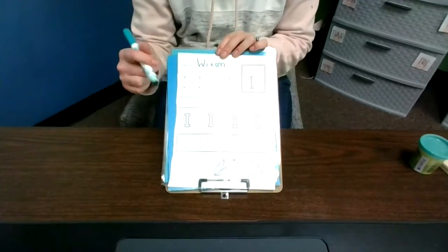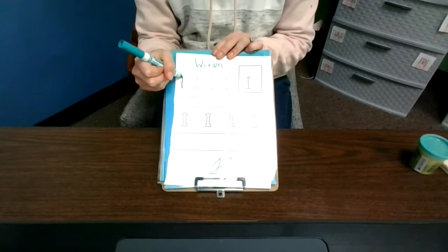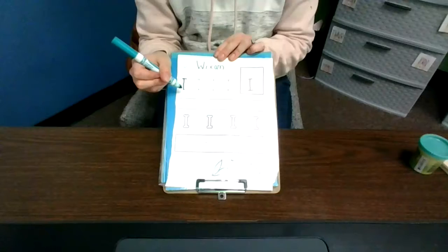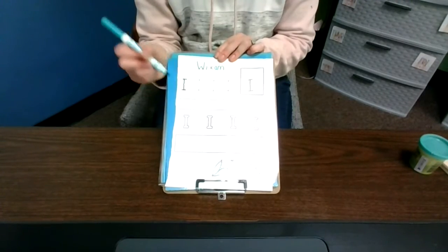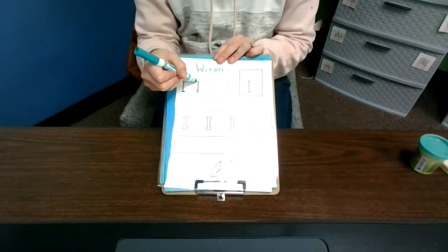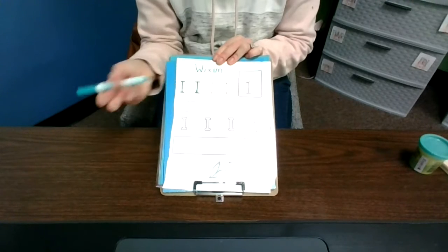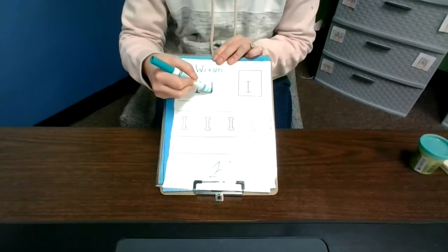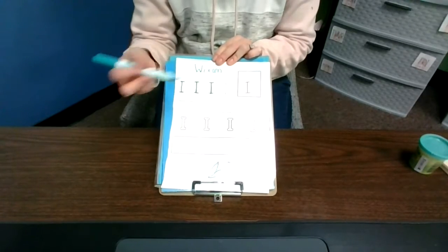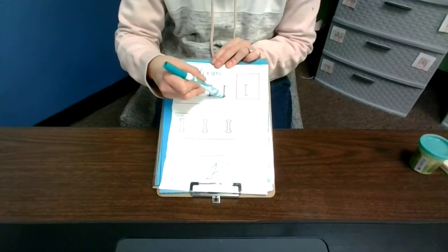We always set our letters at the top, and we will write big lines straight down, jump back up to put a little line on top for the hat, and then a little line on bottom for the shoes. Again, big line straight down, little line on top for the hat, little line on bottom for the shoes. Big line, jump back up, hat, shoes.